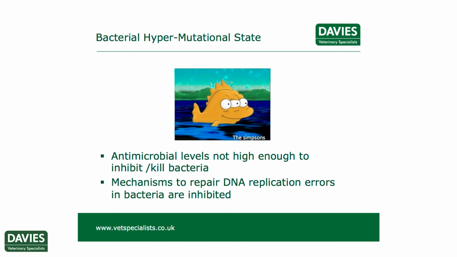So whenever a cell reproduces, DNA is replicated, but the complexities of that process mean that there are obviously going to be errors in the coding. We all have mechanisms that minesweep, kind of correct those errors, but in the hypermutable state, the antibiotics influence those gene coding correction mechanisms, so mutations are more likely to happen. And sometimes it's suggested that bacteria can be up to 200 times more likely to develop a mutation in subtherapeutic concentrations of antibiotics.